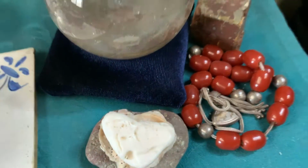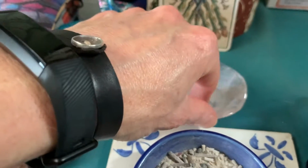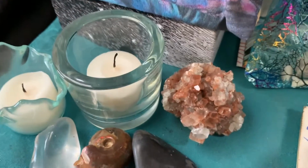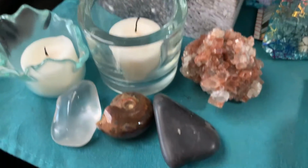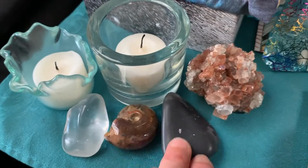And then some various, I love this smoky quartz, a Greek, I think this is carnelian, set of Greek worry beads. I need to fill the altar. This is for water, little rose quartz. A friend of mine just gave me this little set of charms. I made that spell packet at Northwest Tarot Symposium. Some aragonite? Is that what this is called? I can't remember now. This is just a very common Oregon stone, but it's really beautiful.